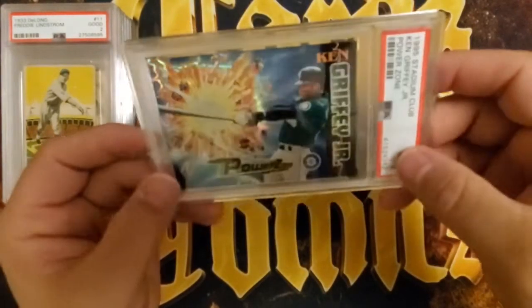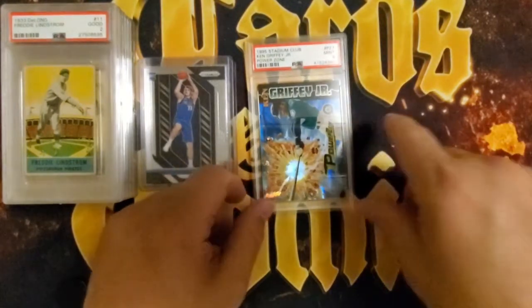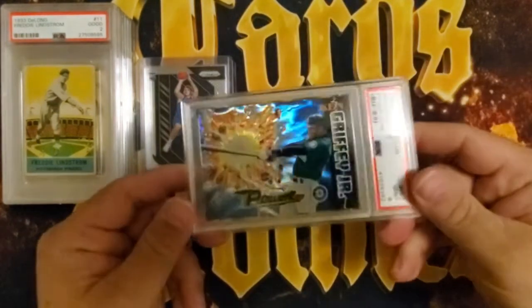And that's the great thing about when you collect a lot of these inserts from the '90s. Not everything that looks great is super expensive. There are cards that are just killer, and you can get them for 10, 20 bucks. Griffeys and Thomases still. And I think Jordan's kind of gone out of the stratosphere for anything that's shiny and die cut. But Griffey still has some shinies and die cuts that are really cheap.